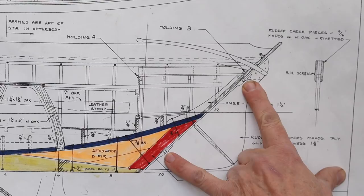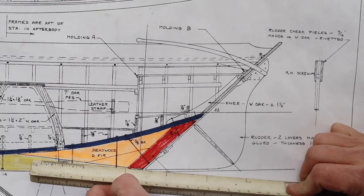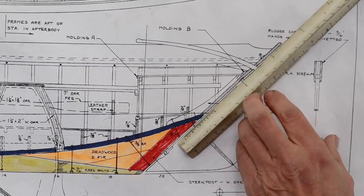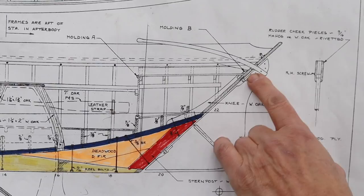Over here on sheet 5, the construction plan, we get a little more information about where the gudgeon needs to be placed on the boat. So it looks as though the rudder needs to be equal with the bottom of the stern post. If I go up to the top of the bottom gudgeon, it's 9 inches. And then if I go from the top gudgeon down, we have 32 inches. So I'm going to take a bronze rod and put it through here to position those so that I can get them positioned on the boat properly.